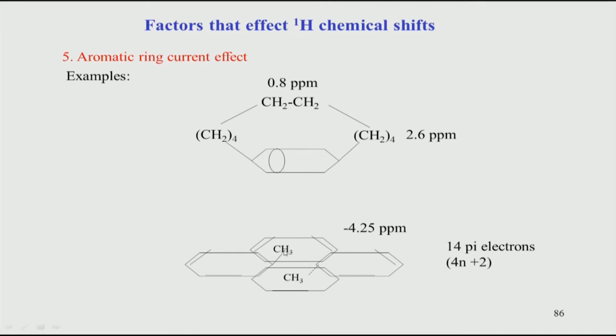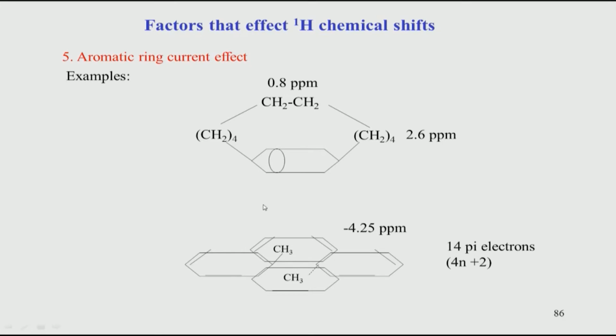So, that can happen because this hydrogen is right on top of the ring, and that is a shielding effect because of the ring current, and any hydrogen which is located on the plane of the ring will not experience that shielding effect, and it will typically come at the ppm value of the benzene ring, which is 7 ppm. So, aromatic ring current effects are very important for understanding the structure of molecules.